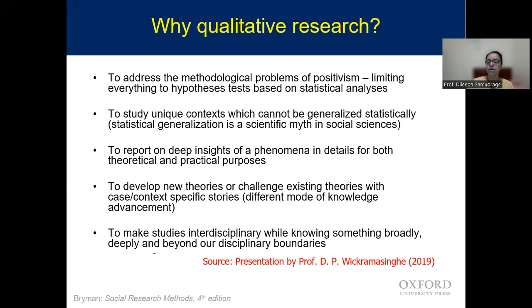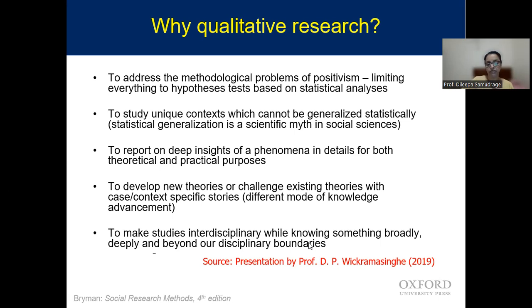So if you want to study a particular research issue in depth, then you have to go with a qualitative study. And the other one is to develop new theories or to challenge the existing theories, right? Then you have to go with a qualitative study, right? So if you want to develop a new theory or to challenge the existing theories, then you have to go with qualitative studies.